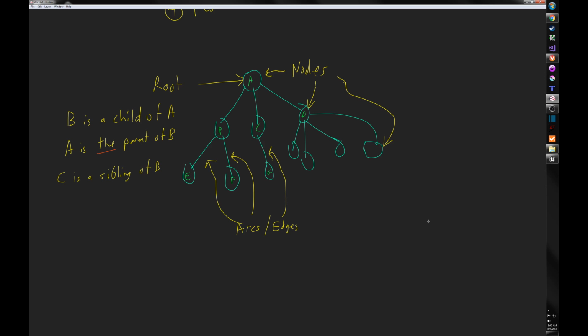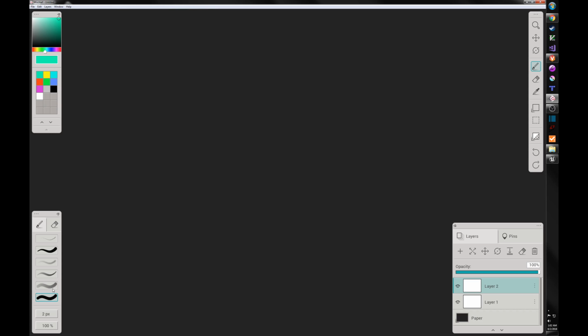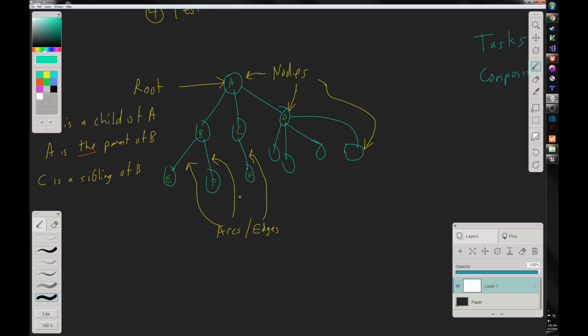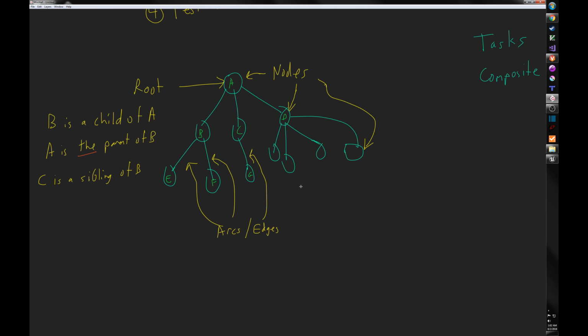For our purposes in this discussion, we're going to say that there are two types of nodes. So I'm going to go over here. Now we're going to start talking terms. There are two types of nodes. There are task nodes, and there are what I'm going to call composite nodes. I'm also going to go back here and retcon something a little bit: one more piece of terminology we need is that any node at the bottom that has no children, a node with no children, is a leaf node. It's a tree, it's a leaf, get it? Okay. By the way, it's called a tree.